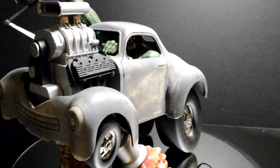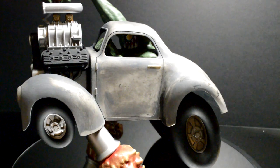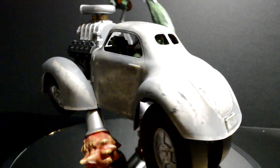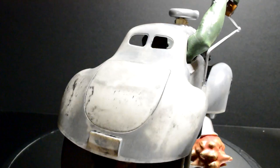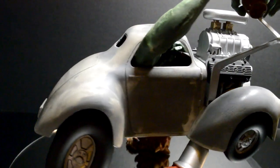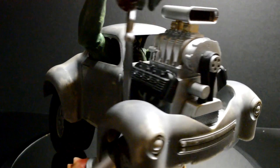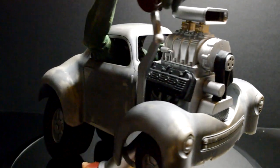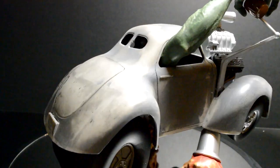Times like this, you kind of wish you had two of them, because then you could just do one way and do one the other way. To me, it just kind of looks unfinished like this, but I mean, there is a monster driving it, and he wouldn't have probably the crispest, cleanest car. You'd be all out for speed. So that's a pretty fun kit. Nice change of pace.